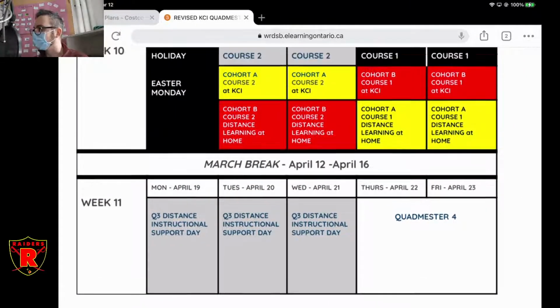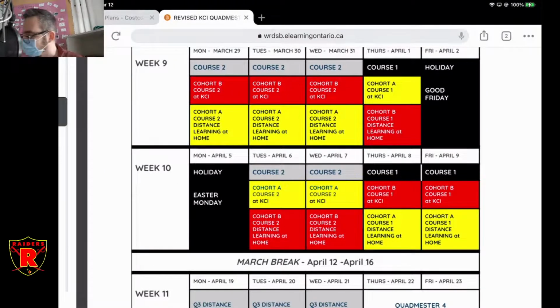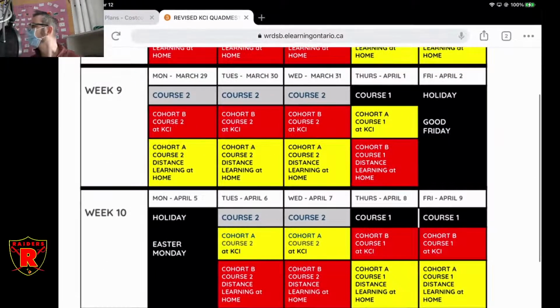Why not get it done? There's lots of time to get stuff done previous to this, and then you can actually enjoy your March break, where you don't have to think about schoolwork and potentially losing the credit for this course. Just don't put yourself in that position. It's not a good idea. So anyway, we obviously will chat more if you're getting into that position, but I must say, for the most part, people are doing a pretty good job with deadlines. Thank you for emailing me if you are potentially going to be handing something in late or completing something late. It's fine. Let's chat about it. I'm glad that you guys are doing that.